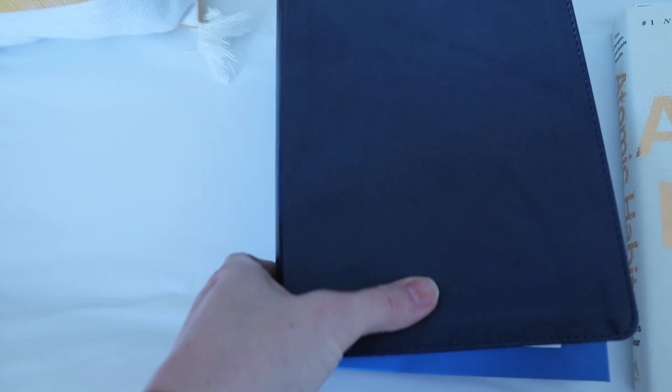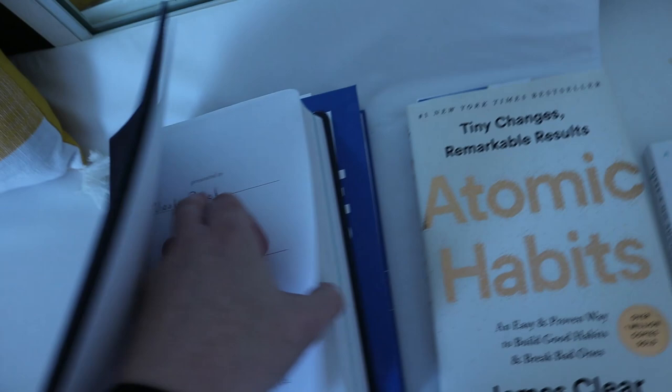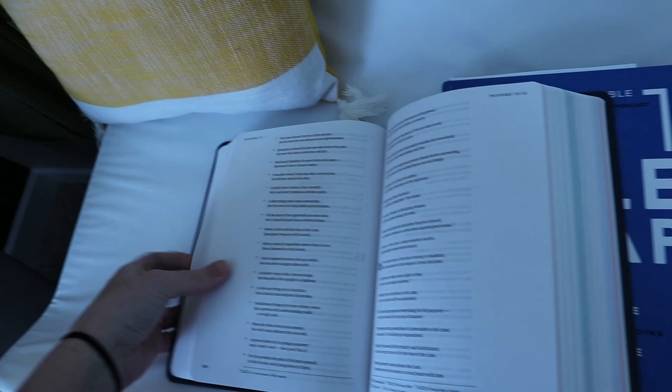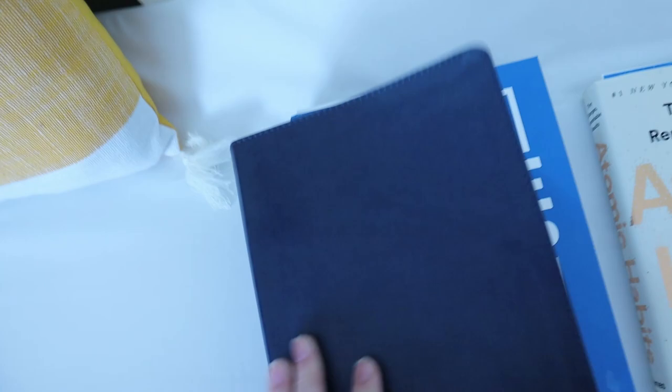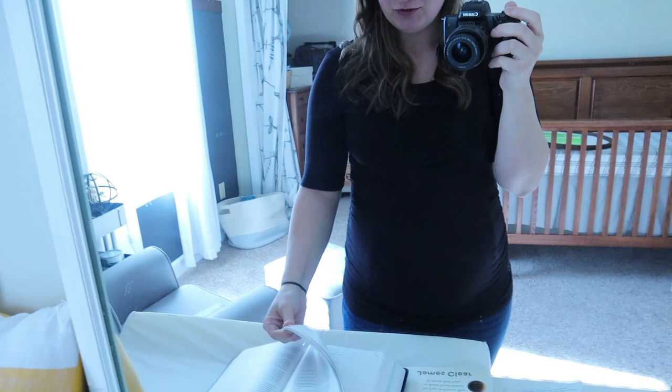This is my new Bible I got for Christmas. It's called She Reads Truth. It's a different translation than I'm used to, so I'm still getting used to it. But it's really nice quality, it's really pretty, and it's easy to read. I just find myself still going and checking other translations every now and then to see how they phrase things, because it's a Christian Standard Bible, so it's more of a contemporary translation. But I do really like it, and there are some pretty pages in here. I mean, it's definitely for girls.